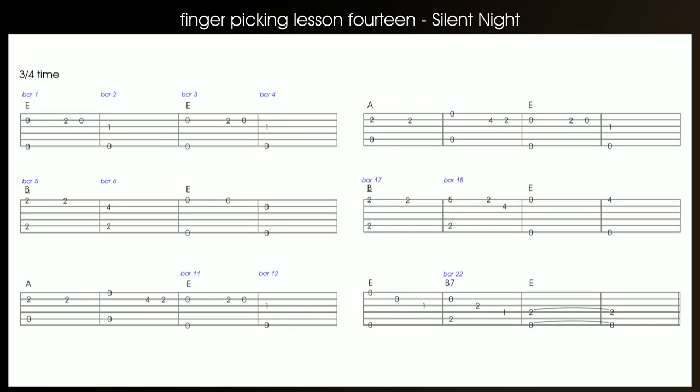To finish off, and to give you a target, here's the tune being played through without a metronome and a little bit quicker. I'm playing it this time on a nylon strung guitar.